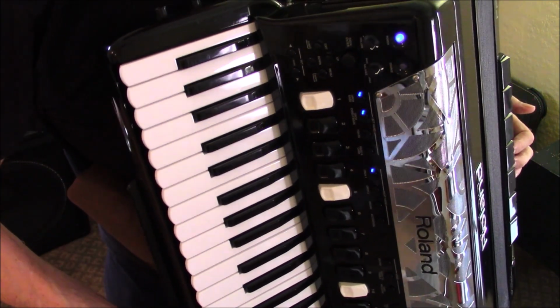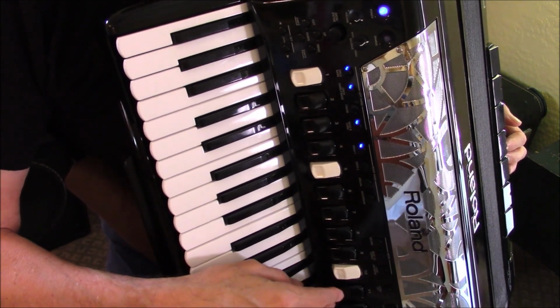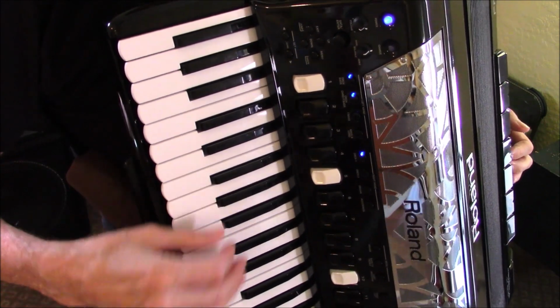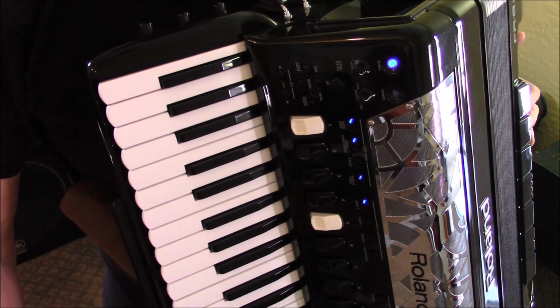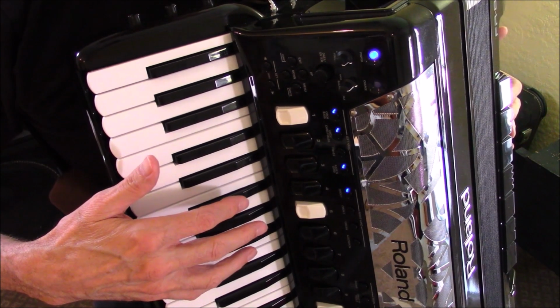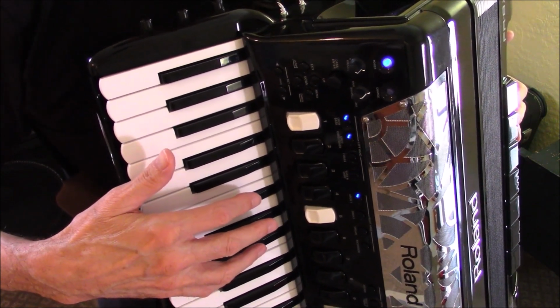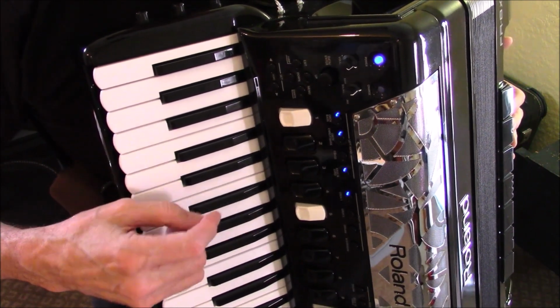So for the sake of this segment of the video, I'm just going to turn on 11B again. Okay, and I'm going to show you this in two segments. One is going to be with me holding the accordion, and the next one is going to be with the accordion lying down, so that you can see the screen as I'm progressing through this.